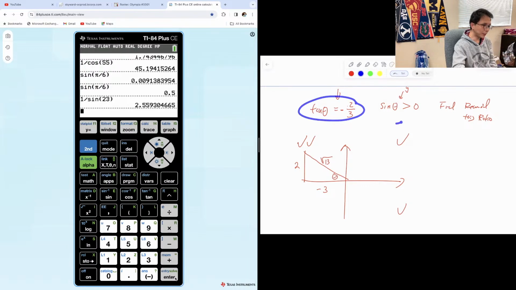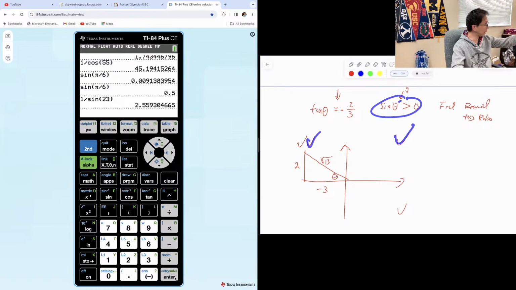Y over x is composed of just putting it from x and y. But if you think about it, this is positive, positive, the tangent is going to be positive. Does that make sense? Because you got y over x, positive over positive. You got negative and negative. This is also positive for tangent. So that means the other two sides are negative. Because you got one positive, one negative, one negative, one positive, that causes the tangent to be negative. Is that okay? Now, I'm going to check on sine theta is greater than 0. That means sine theta, if you think about sine theta, is y. When y is positive, it's only in the top 2 quadrants. Boom, boom. Is that okay?